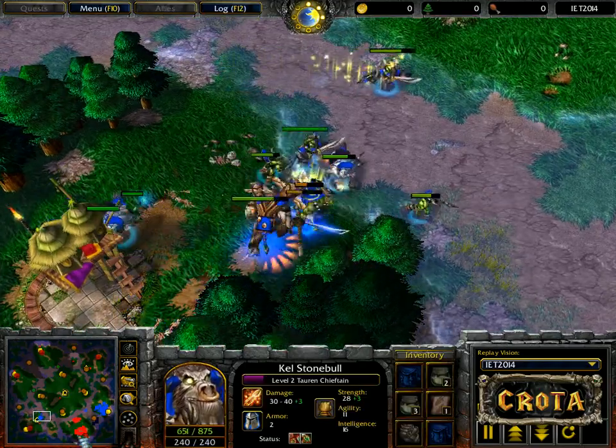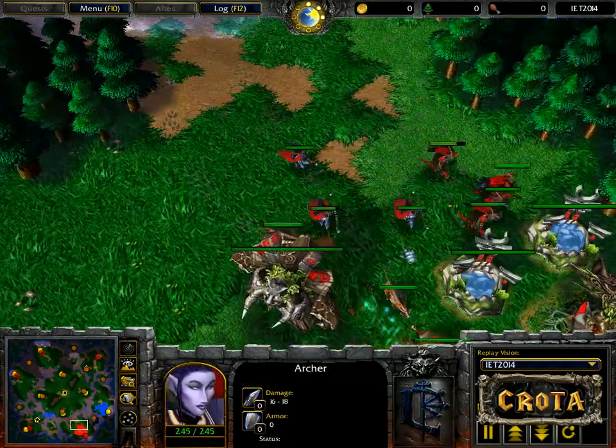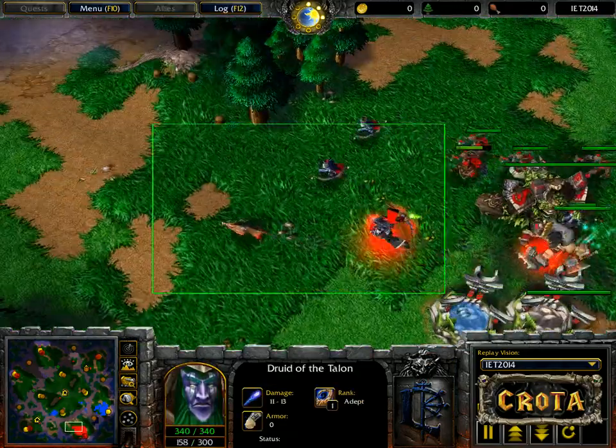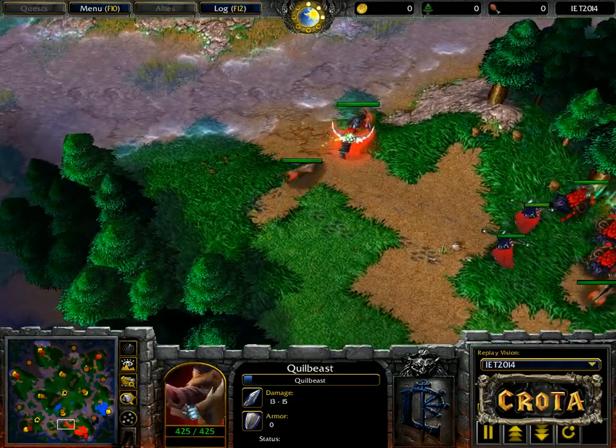The Tauren Chieftain's Stomp just absolutely decimates and destroys the entire Archer and Druid of the Talon line. I should stop using the word decimate, because you only lose 1 in 10.